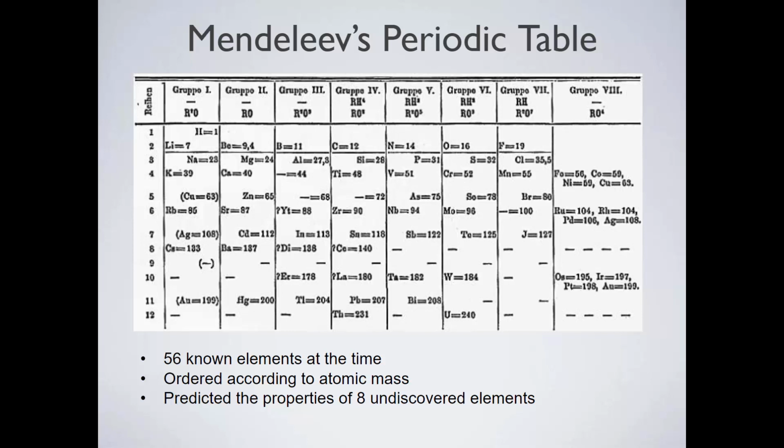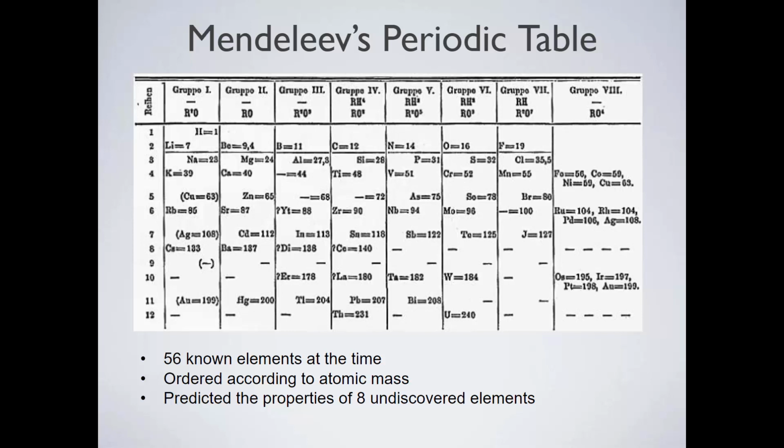But the roots of our periodic table, as we know it, were created by Dmitry Mendeleev, a Russian scientist living in Siberia, and he started to categorize and make this chart of the known elements. Here's what one of his original periodic tables looked like. At the time of Mendeleev, there were only 56 elements that had been found. So he put them in this order and pattern according to specific traits and according to their mass.